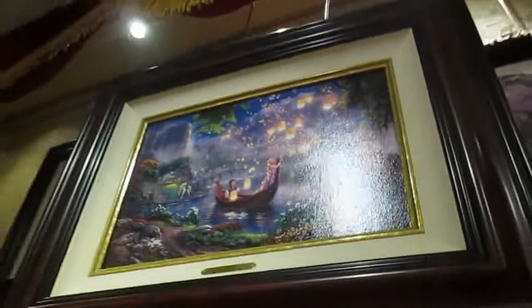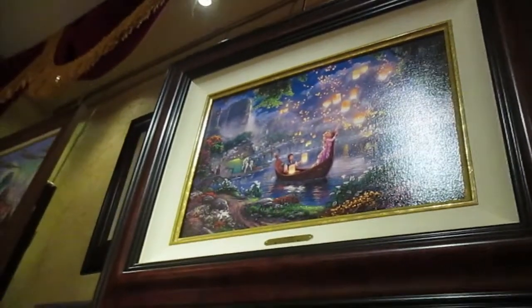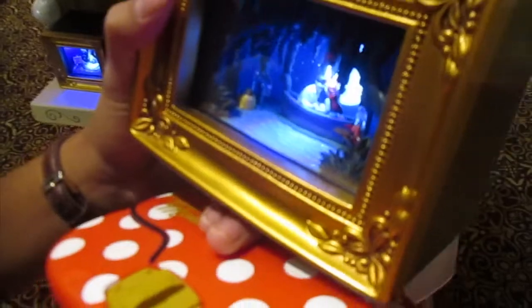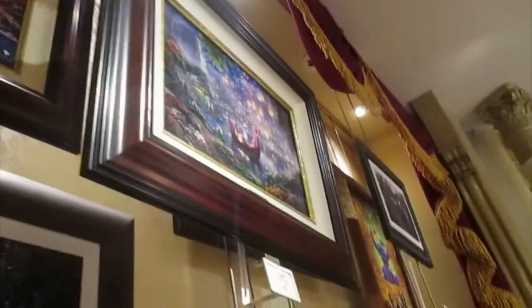We're in the Disney art store and I need this in my life. Oh my gosh. I wish it was lower so I could look at it better. Oh, it's so beautiful, because look, my phone case. Oh my goodness, it's exactly that. Yeah. That's so cool. It's my favorite scene. That's awesome. These are all so beautiful though. Dumbo flying over the Magic Kingdom. Wow. I really, really like this one. Oh, I love that. It's so pretty. Kiss the Girl. That's my favorite scene from that movie. It's similar to that one. Yeah, it is. They're on a boat. I think I know my aesthetic. Your theme, yeah.